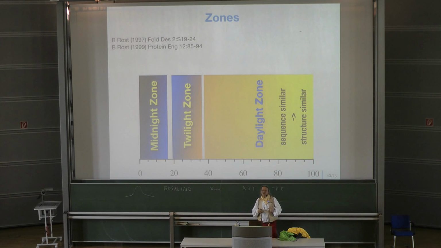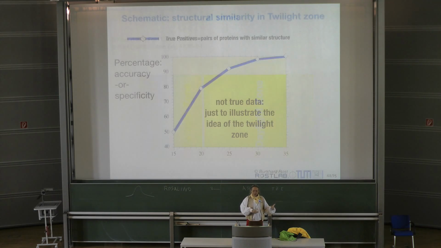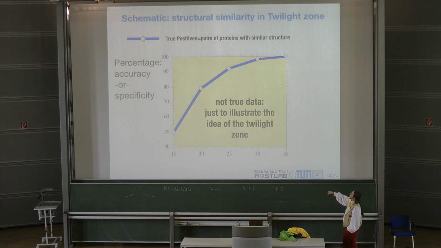Now when I simply ask about numbers, what I'm going to do is have two data sets, and in these two data sets I'm going to ask what's the probability or the accuracy that if I looked only at hits that are 100% identical, everything I then find will have a similar structure. This is an invented curve here, just to illustrate what I'm going to show you next. In this particular case it goes from 35% sequence identity down to 15%. Again, these numbers are not important. This is just to illustrate an effect here, and the curve is not true either. I just want to illustrate.